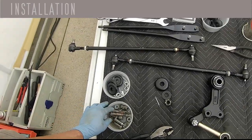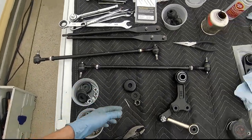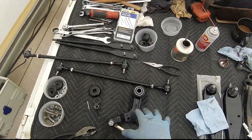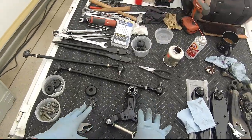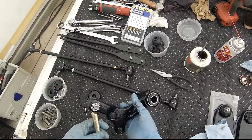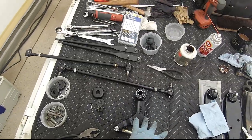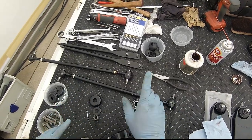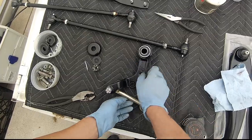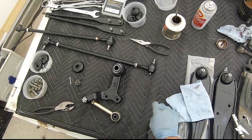Okay, just spent about an hour or so trying to get everything ready here. Everything's been cleaned in the ultrasonic cleaner, everything powder coated and/or painted. Now one thing I noticed when I disassembled this, I think you can pre-assemble part of this assembly outside of the truck, so you don't have to deal with this knuckle to the steering idler arm. That could be installed. And this is oriented basically as if you were on your back looking up onto the chassis. This being the rear of the truck, this being the front, it goes in this manner with the idler arm in this position, and then this gets attached to the rack and pinion assembly, the steering rack and pinion assembly.